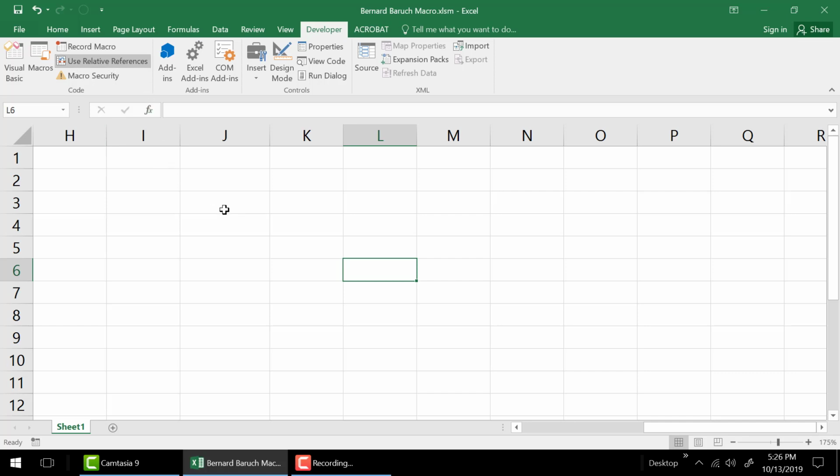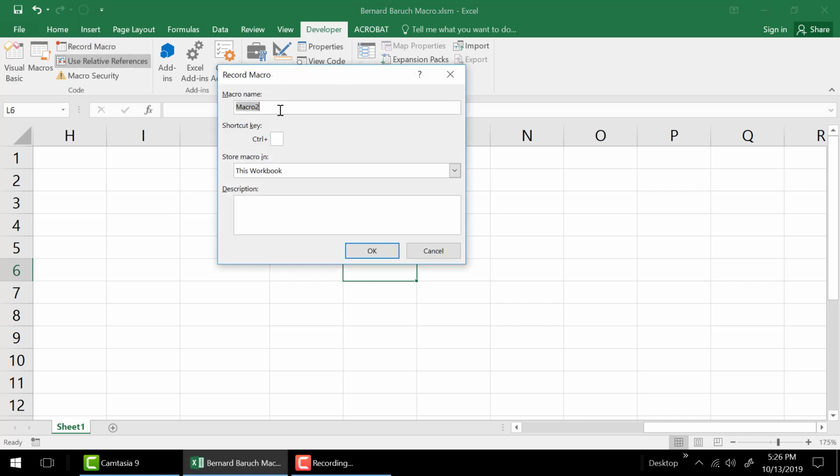At this time, we're going to click Record Macro, and it's going to ask you for a macro name, and we'll call that Bernard Baruch Relative macro. And again, you can put an underscore or a dash or anything you like.